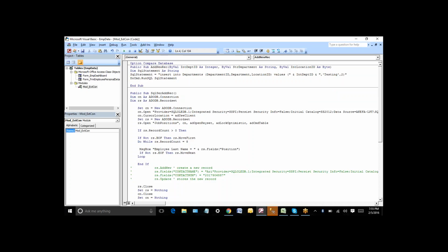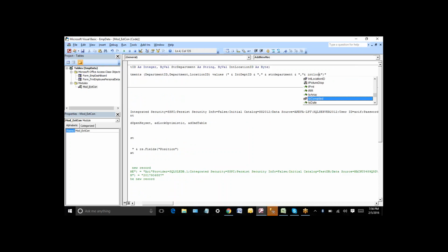Then in the double quotes this comma should appear, then again ampersand, then concatenate department, then again concatenate, we need one more comma here, then again ampersand and one more variable, intLocationID.